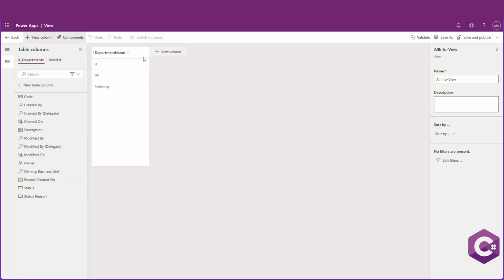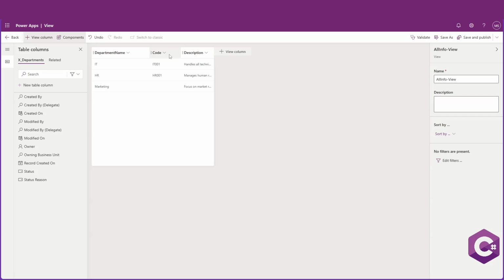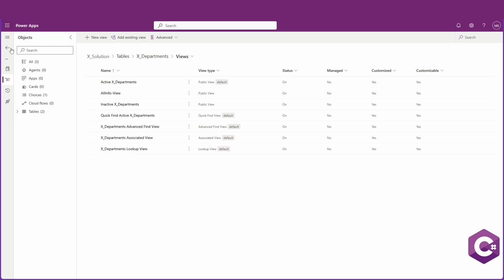Okay. Now we will use tables as well in the application. For that purpose, we're going to need some views. Let's add the code and the description, and we should be okay. Let's save and publish, and go back.